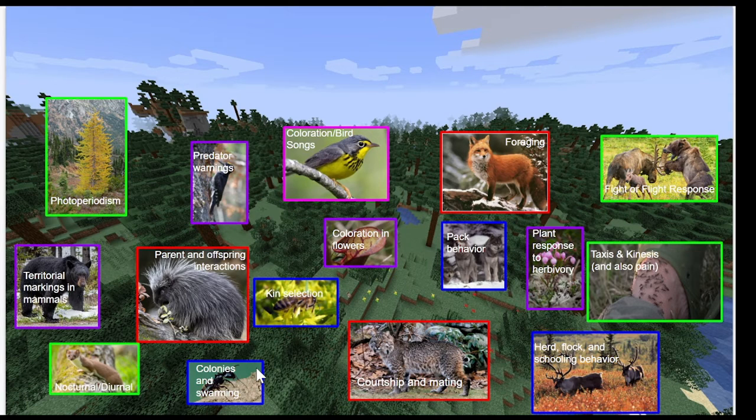Finally is kin selection, and this is demonstrated by Central Russian bees. In bee populations, generally the queen bee is the only female that reproduces, and aside from reproduction, the majority of tasks in the colony, such as scouting, foraging, and raising the young, are handled by sterile worker bees. These worker bees exert all this energy even though they're incapable of reproducing to ensure the next generation survives. And they are acting altruistically towards the queen bee and their kin.